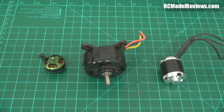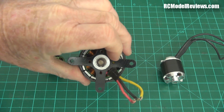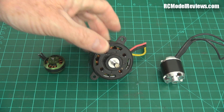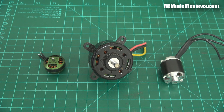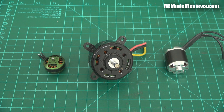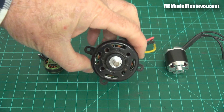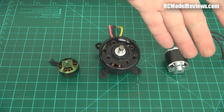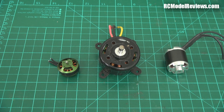The thing with electric is that all electric motors operate on the same basic principles. Probably the biggest difference is in-runner versus out-runner. An out-runner is where the magnets are on the outside and they turn - that's the part that actually rotates. Most of the motors we use in model fixed-wing and multi-rotor flying are out-runners. In-runners are where the inside of the motor turns and the outside remains fixed. They're more suited to high revolutions because a bigger bell at high RPM means more centrifugal force on those magnets. But all brushless electric motors pretty much work the same way.